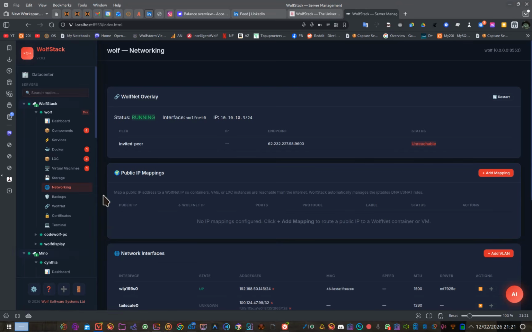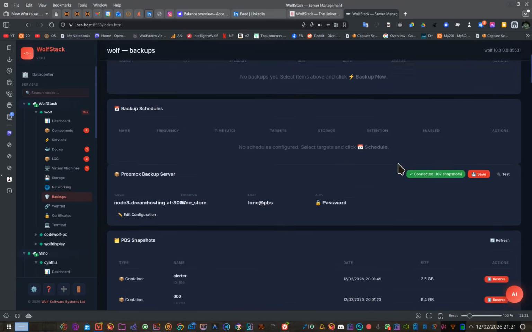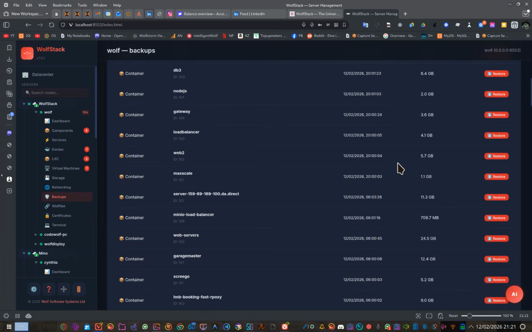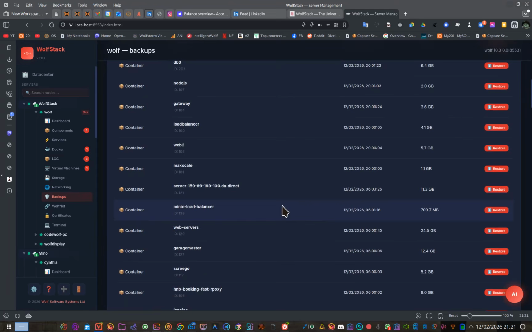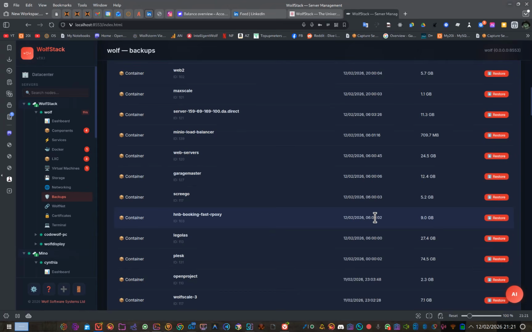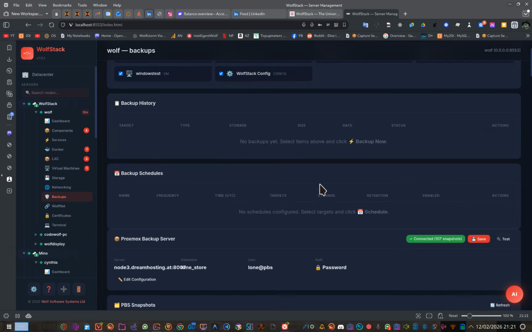Backups. So backups are compatible with... you can obviously store it on your normal storage that you've set up, or it's fully compatible with Proxmox. This is our Proxmox Backup Server in Dusseldorf, and these are actually backed up from a Proxmox cluster, and I can just restore them on here and run them as LXC containers. I normally have to go in and edit the configuration a little bit, or I can just set up some backups. I can set up scheduled backups. I can choose where it's going to go. And the beauty of using Proxmox Backup Server is it's pretty good. So that makes life a bit easier.